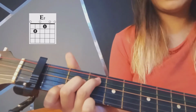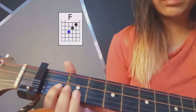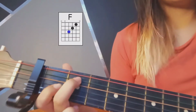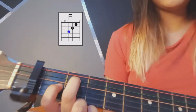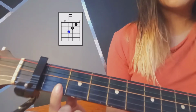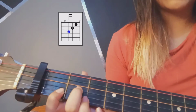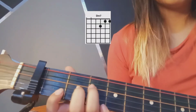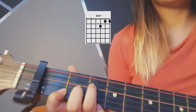And then next is ang E7. 3rd string, at ang 5th string. Ganyan po siya, guys. Next is ang letter F. So, ito yung F na ginagamit ko. 2nd string, 3rd string, and then ang 4th string. So, ganyan yung F na gamit ko.